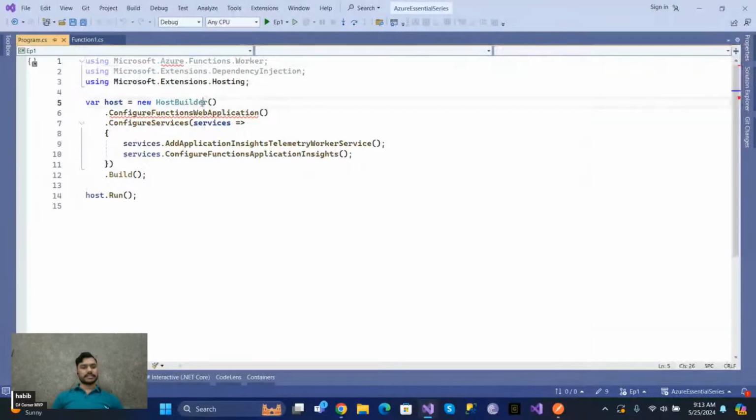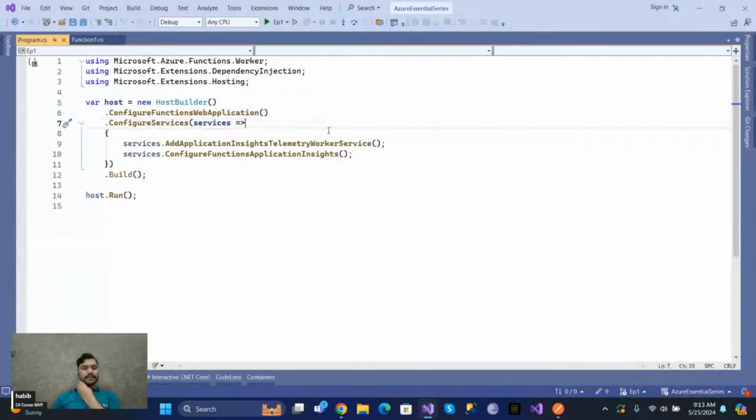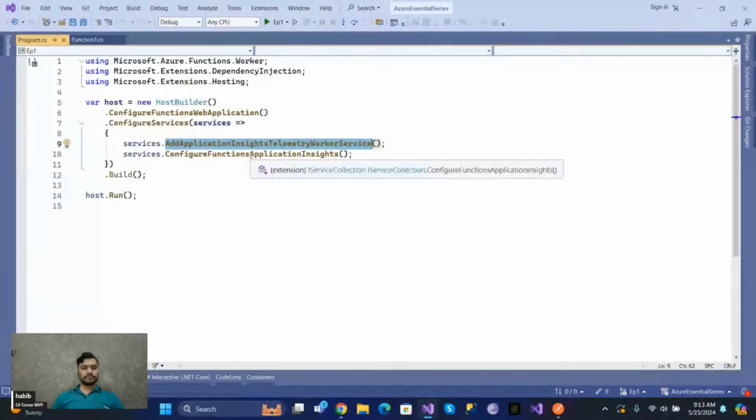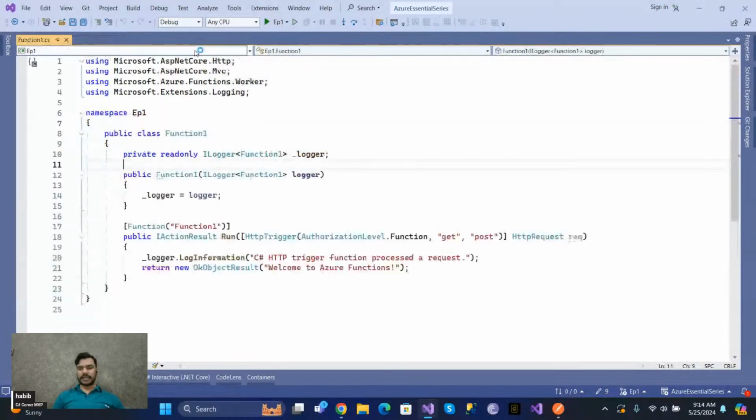First of all, it is setting the host builder, then configuring web applications. These are built-in extension functions provided by Microsoft. Then it's adding the support for telemetry insights, and then configuring the application. So this is the entry point of my function.